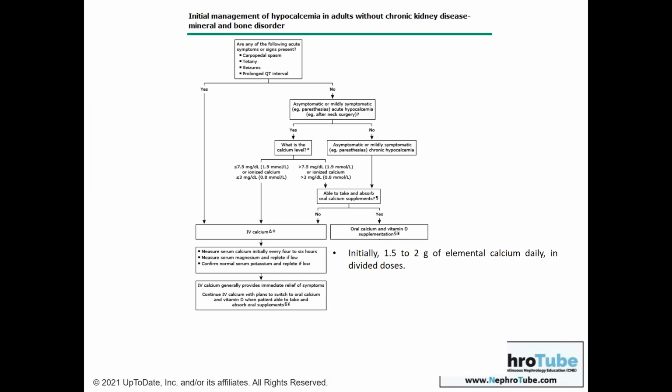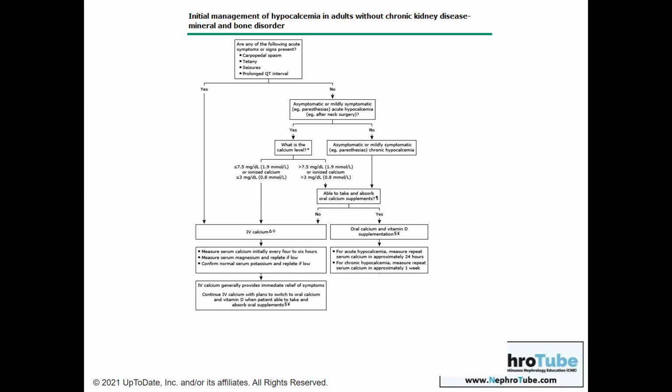Initially, give oral calcium in a dose of 1.5 to 2 grams of elemental calcium in divided doses. And by the way, it must be given with the meal or on an empty stomach, away from other medications, especially iron, to increase the bioavailability and absorption of the calcium. In addition to calcium, as we said, patients with vitamin D deficiency or hypoparathyroidism may require vitamin D supplementation.